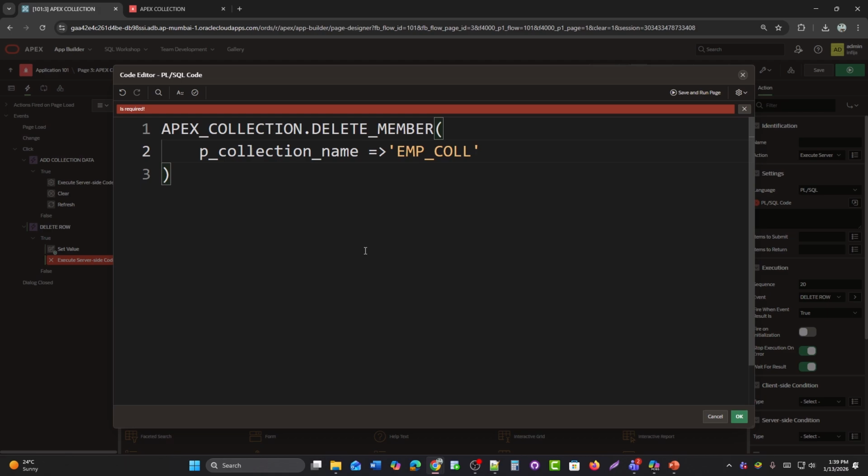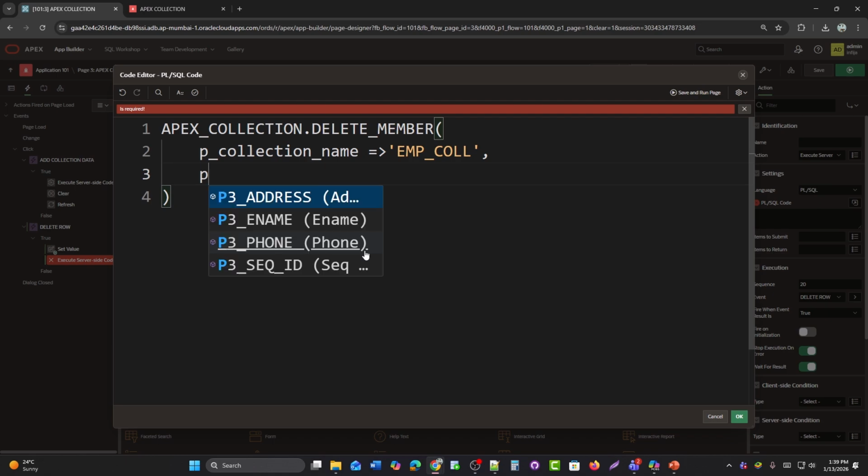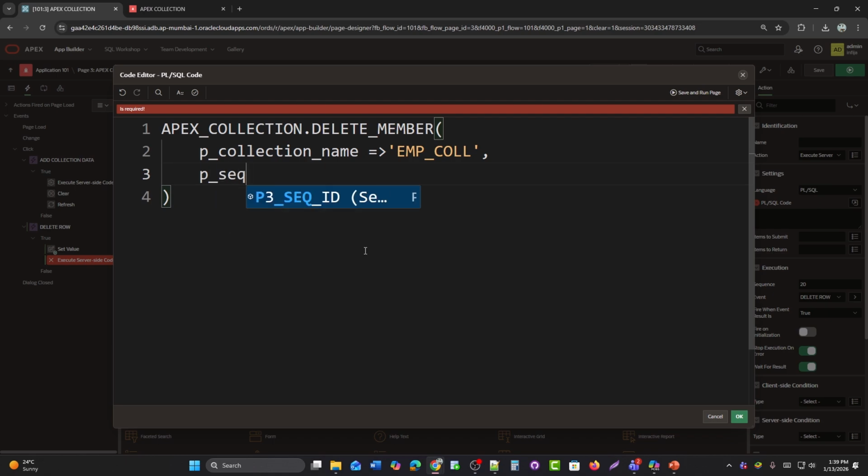Here we provide the collection name. It means we want to delete a row from the emp_col collection. Here we provide the row ID of the collection.